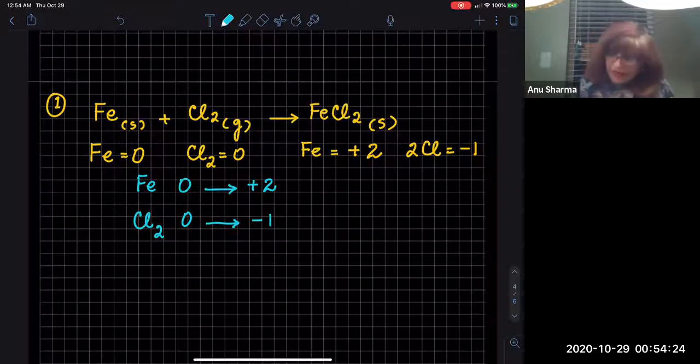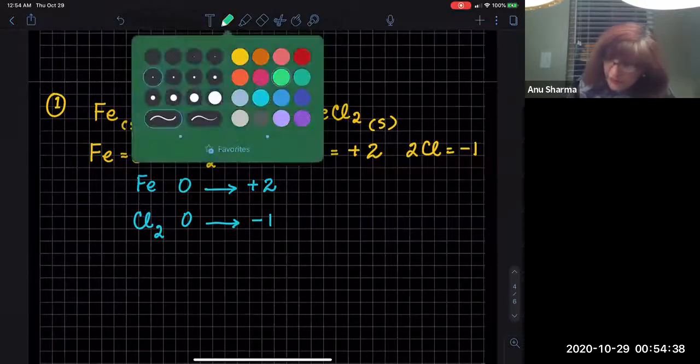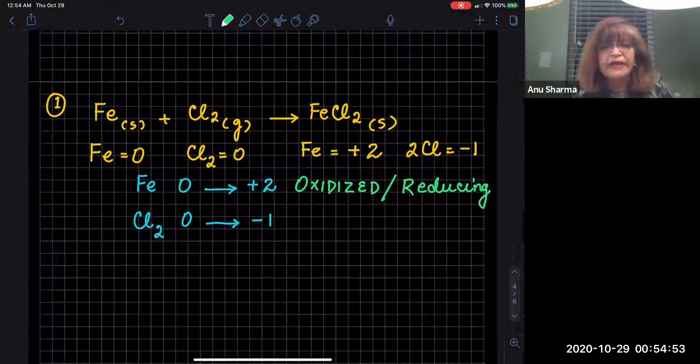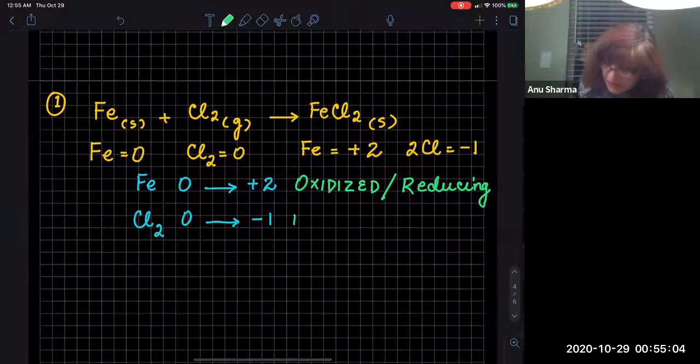Okay, so when iron is going from 0 to +2, that means iron is actually liberating 2 electrons and chlorine is taking those. Okay, so we see here that iron will be getting oxidized because it's moving from a 0 to +2 state. So this is oxidation. Iron got oxidized, and since it is oxidized, it is acting as a reducing agent. This is the guy that supplied the electrons. So in short, we can look at it as he was a troublemaker. And this guy over here, chlorine, when it accepts that 1 electron, chlorine can only accept. So then it got reduced.